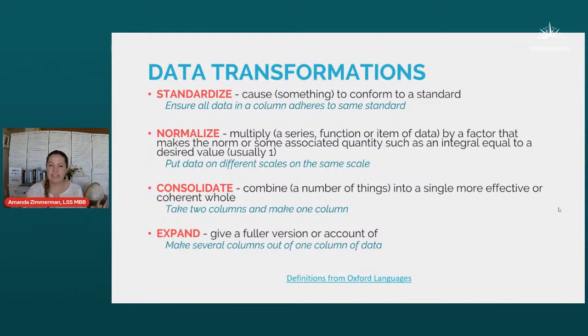So there's a few different things that we're generally doing. Like I said, joining these different data tables. So some of the things that we might need to do is standardize. So ensure all of these different data points adhere to some standard. Let's say one person collected that data in minutes while another person collected that data in hours, right? So you would have to adjust that so that you're using that same standard of either minutes or hours.